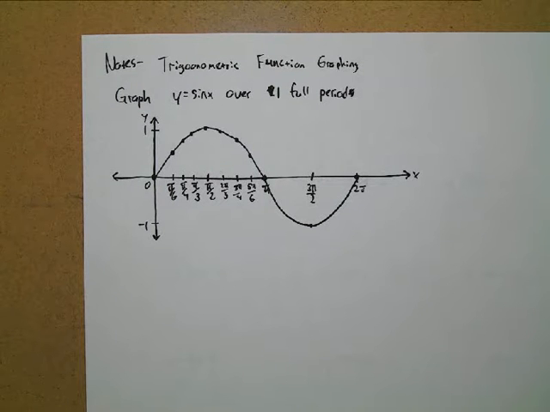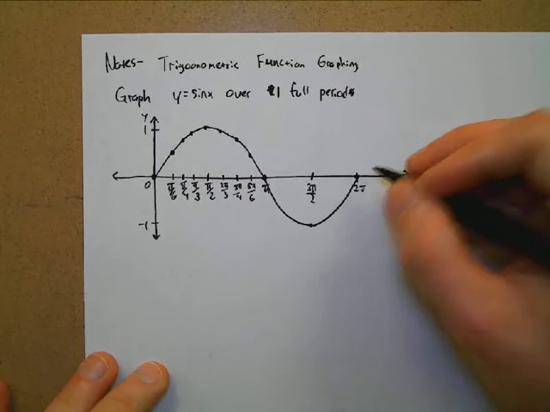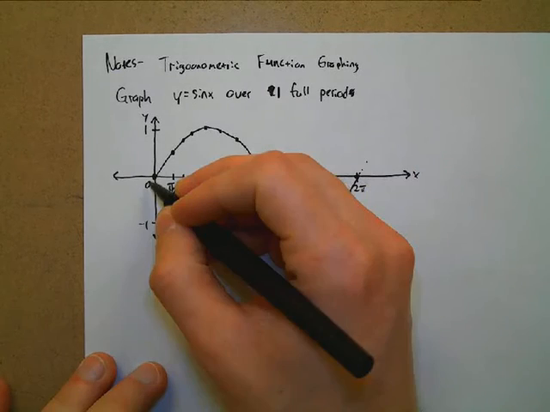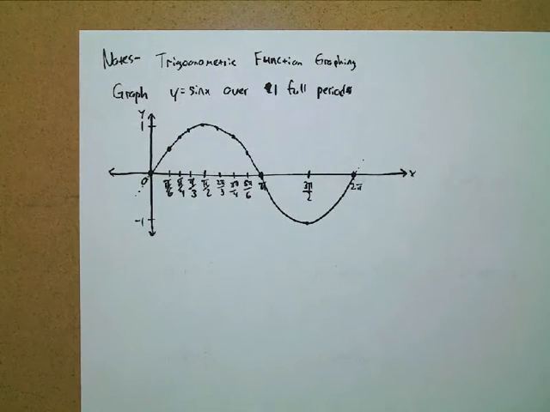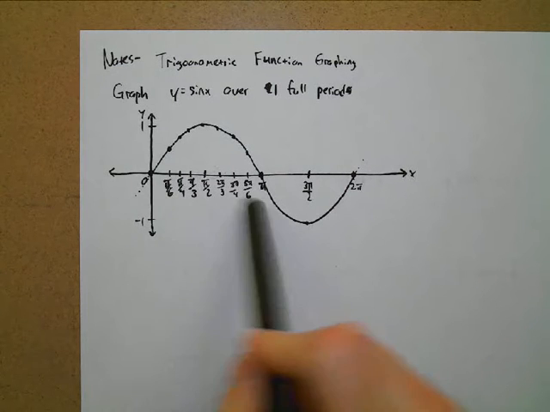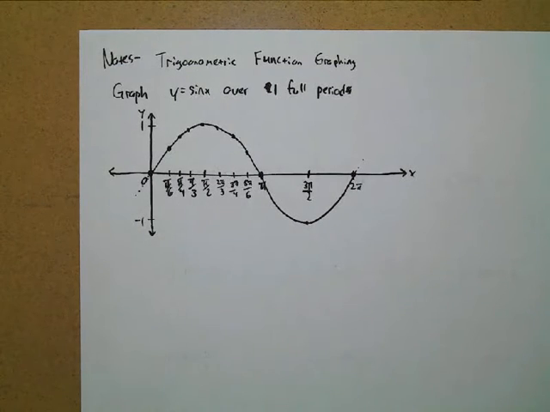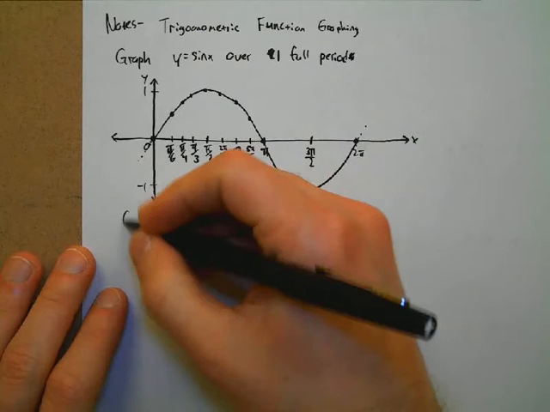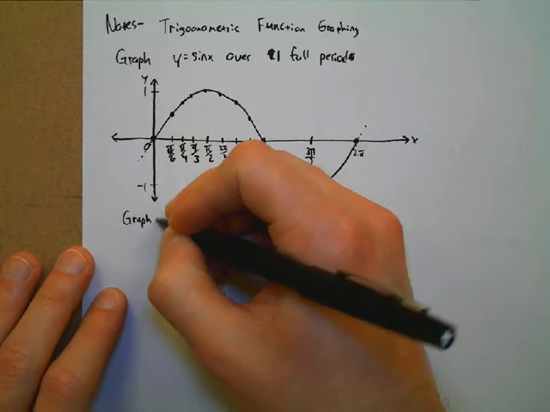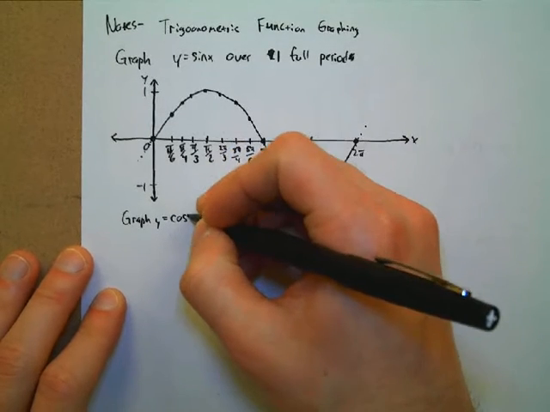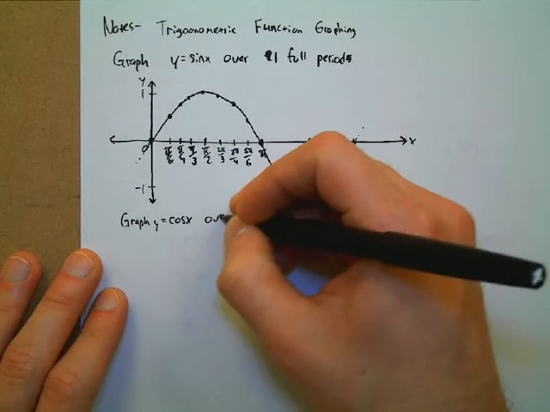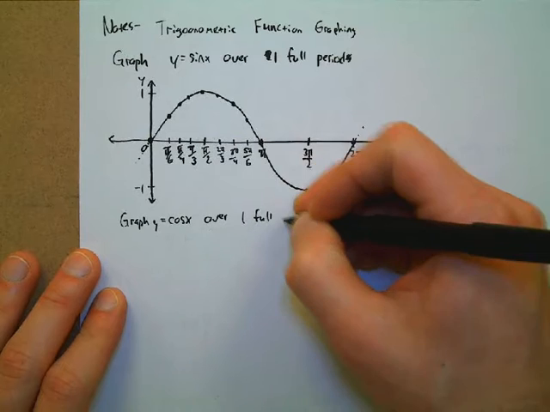Okay. But of course, that's a lot to graph, right? We just did a bunch of little calculations here to come up with that curve. And we're not going to do that every single time. I'll show you what I would like you all to do in this next one when we do cosine of x. Okay, again, we'll just do 1 full period to spare ourselves. Okay, so I'll do the same kind of thing here with cosine. Set it up in a very similar way.